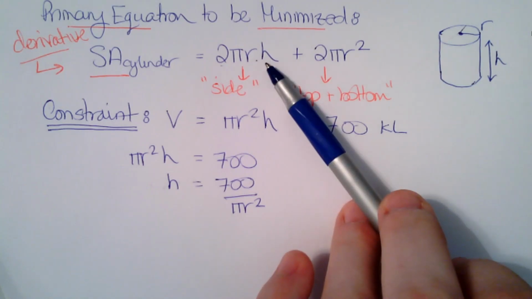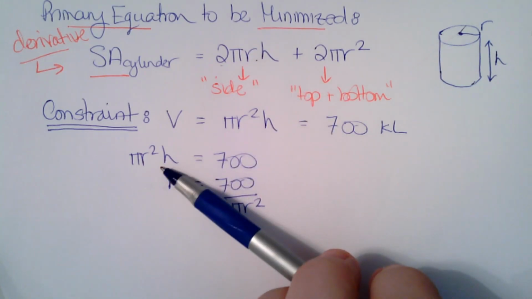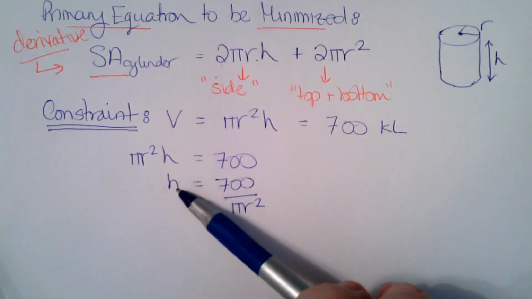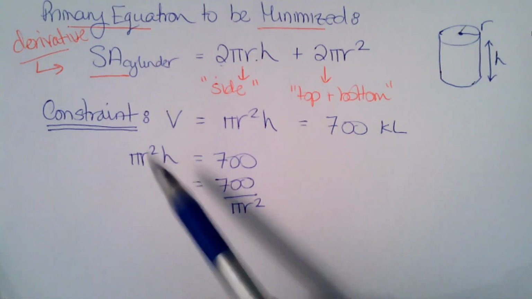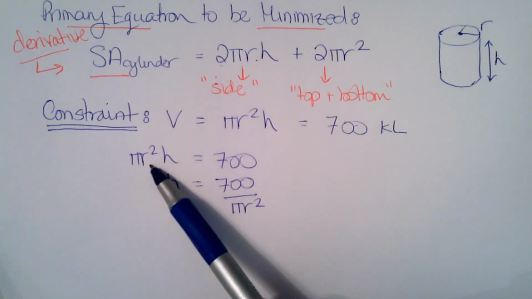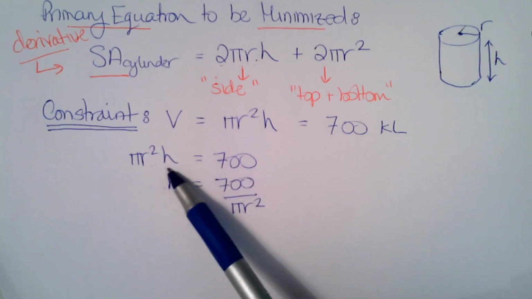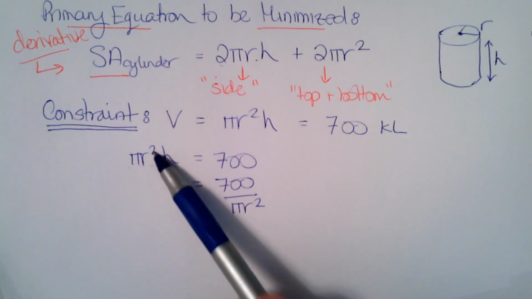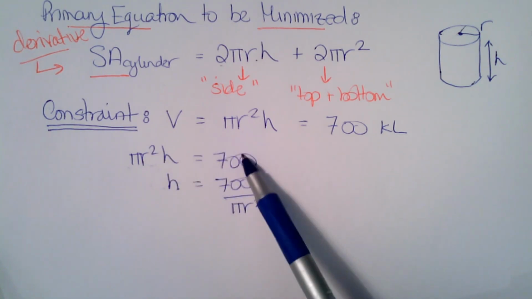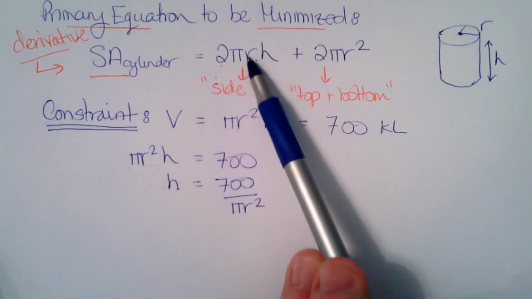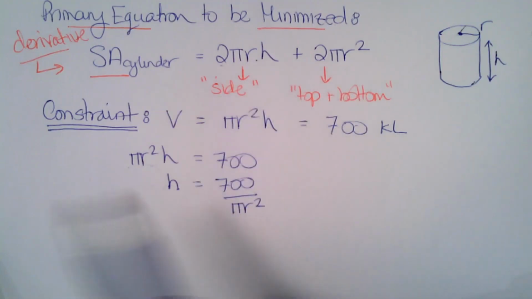Now I could solve this for r. So you might wonder, why do you solve for h? Why not solve for r? Well, look at it. If I try to solve this for r, I'm going to get 700 over h over pi, and then I'm also going to have a square root that I have to sub back in for r squared here. That's so much more work. Choose the path of least resistance. Find the easiest ways to do these, not the harder ways. It doesn't matter which variable you use, you just have to have it in terms of one variable.